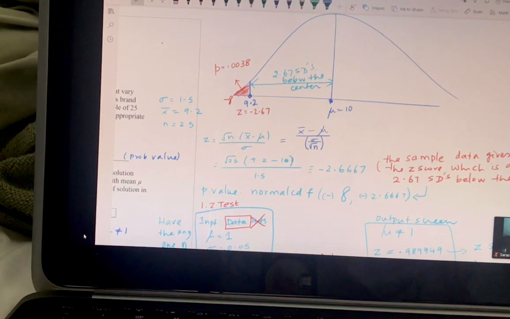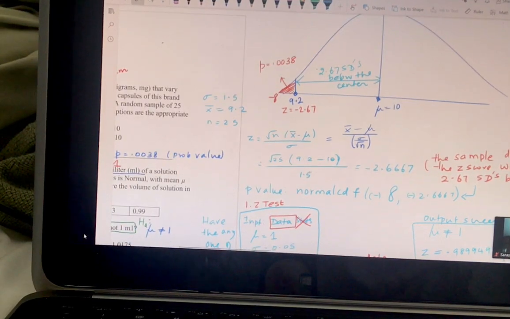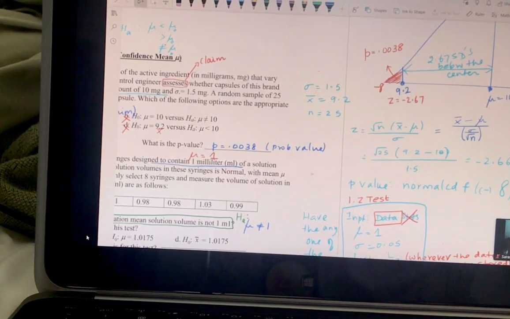I hope you understand my wordings. Since the probability value is a very unlikely number, which is 0.0038, when I compare with alpha as 1% or 5%, since my p-value is much lesser than the alpha value, I am going to be rejecting my null hypothesis. This is what is going to be written, but since I am not given my alpha value, I'm just going to answer the question of getting the z statistic and getting the p-value.